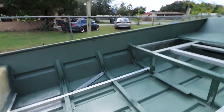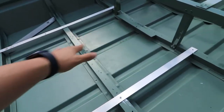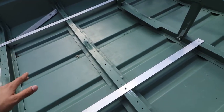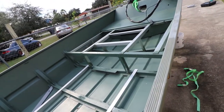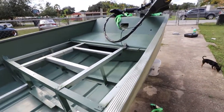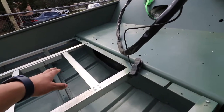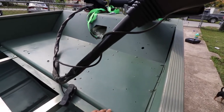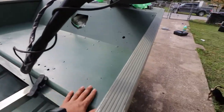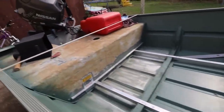I have to go to Lowe's, get some angle aluminum for the support right here. So I tested it out. I put the flooring and the support in the middle. The wood bends down to the floor, so I gotta put support there. That's what I gotta do at Lowe's. And then the flooring on here is good. I probably won't do the hatch until later, but that's good to go. I was thinking of putting carpet here, but I'm not quite sure. Do I really need carpet here or not? Probably leave it how it is.